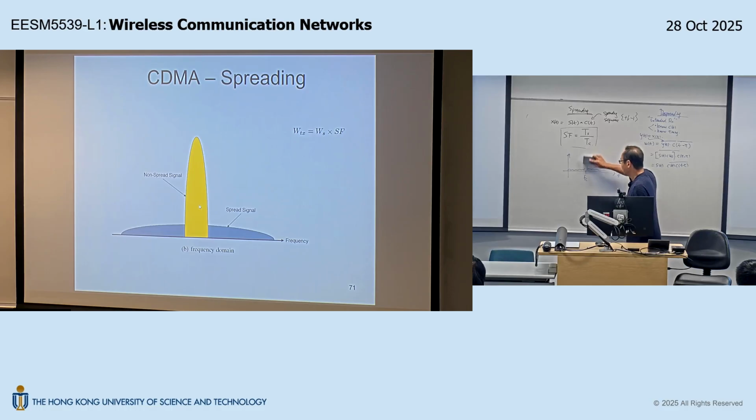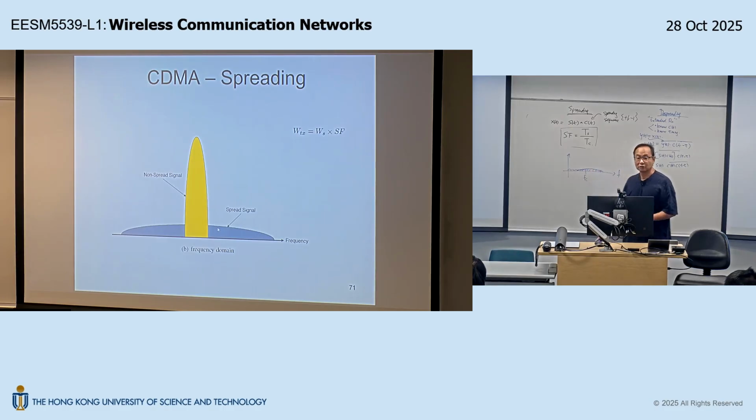However, if you use spread spectrum, let's say you chop a modulation symbol into 1,000 pieces, then the spectrum would look like the gray spectrum. That means the bandwidth you have to use will be expanded by 1,000 times, but the peak will also be reduced by 1,000 times. 1,000 times is 30 dB. So if you're using spread spectrum, then your signature of communication will be something like this.